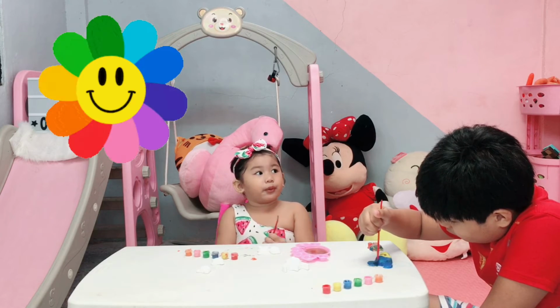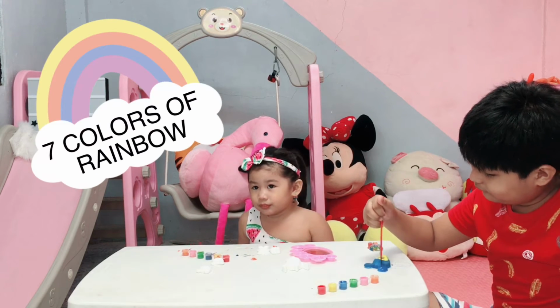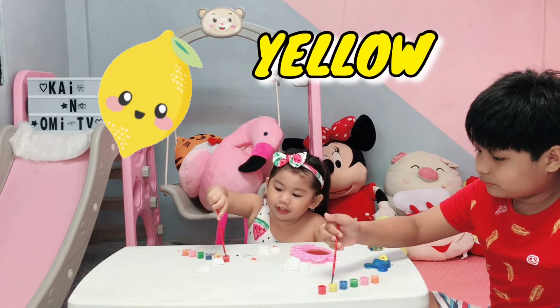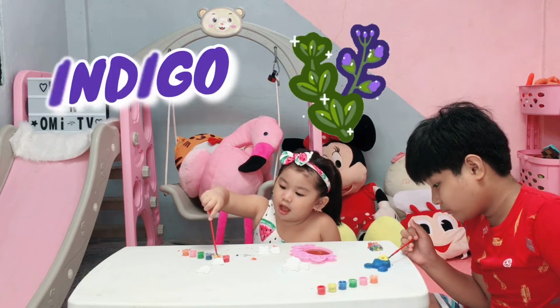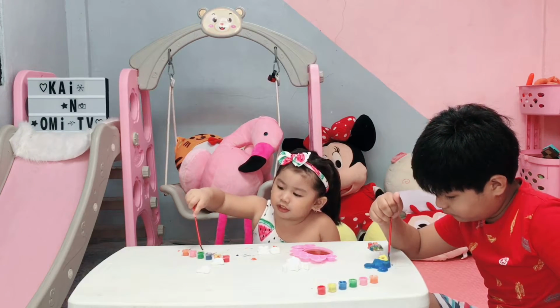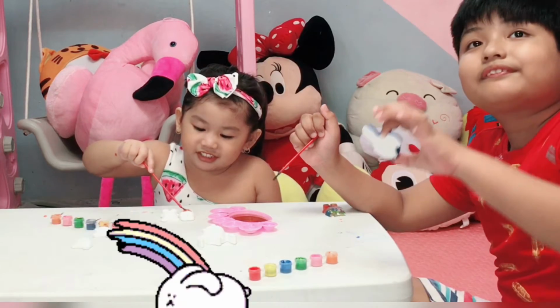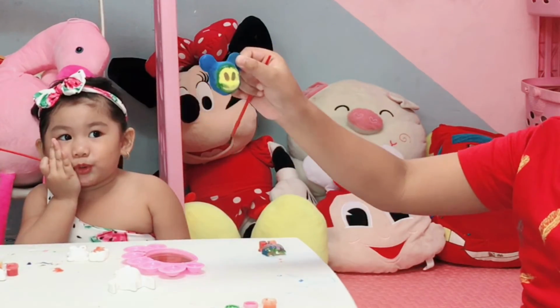Mommy, do you know the rainbow has 7 colors? Red, orange, yellow, green, blue, indigo, and violet. I'm gonna make a rainbow rabbit. A rainbow rabbit? Yes. Let me see your creation, Enzo.